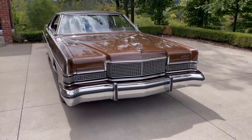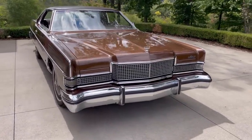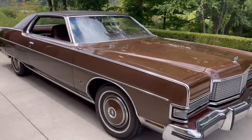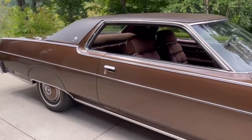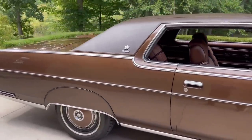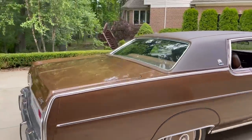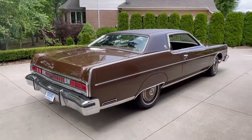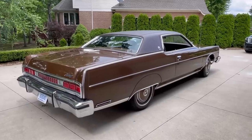Some people gave me a hard time for not taking what I deemed to be one of the most comfortable cars ever for a drive. So we're going to do that in this video after a quick walk around to refresh everyone's memory. This is my 1973 Mercury Marquis Brougham Hardtop Coupe, one of about 25,000 made, finished in Ginger Glamour Metallic. Because it was an extra-cost Glamour Metallic paint, it has those painted wheel covers.